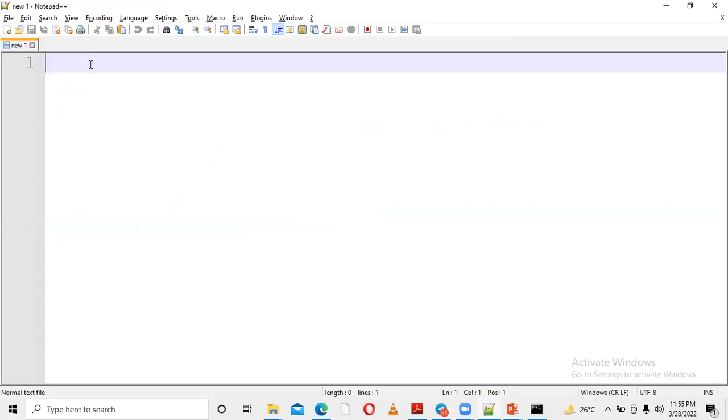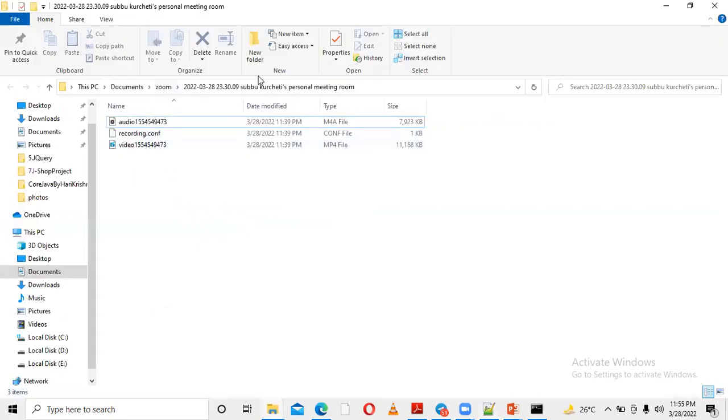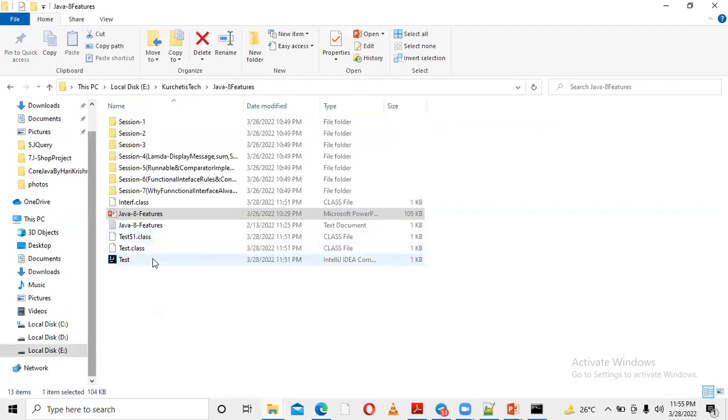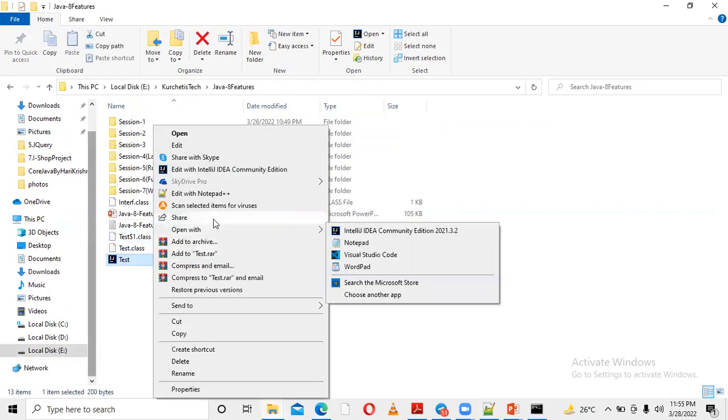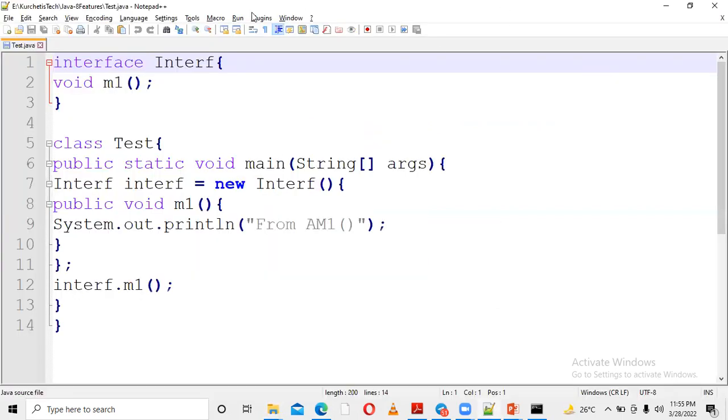That's a Java 8 feature, the previous one. So there is a concrete class already.